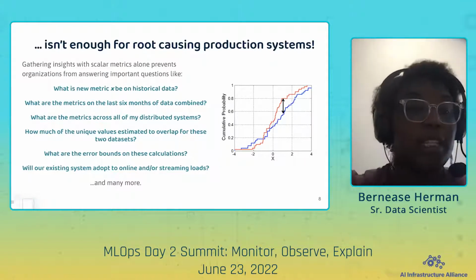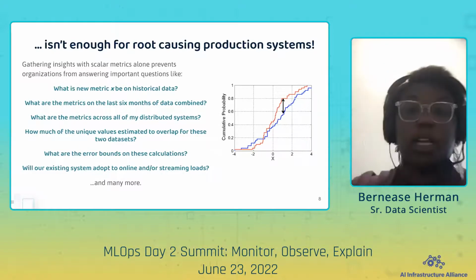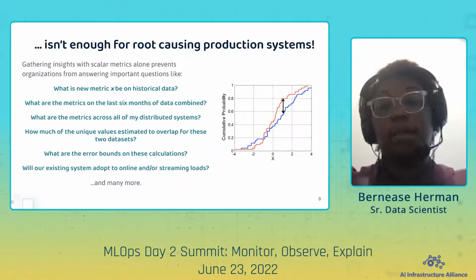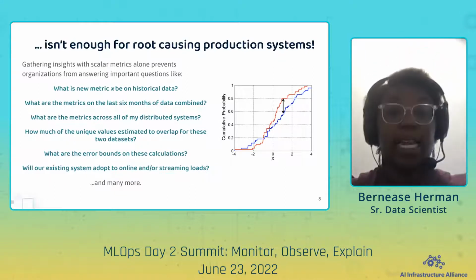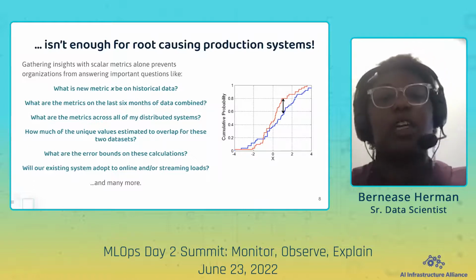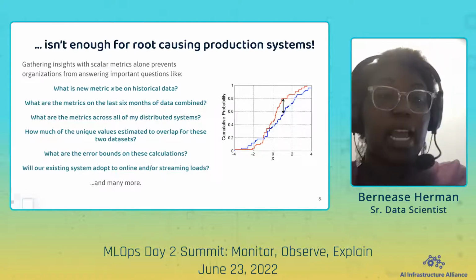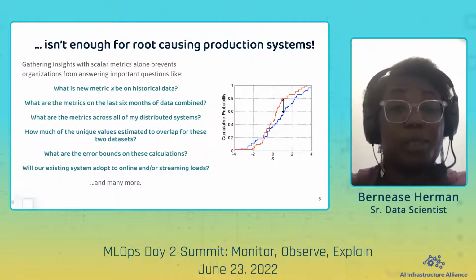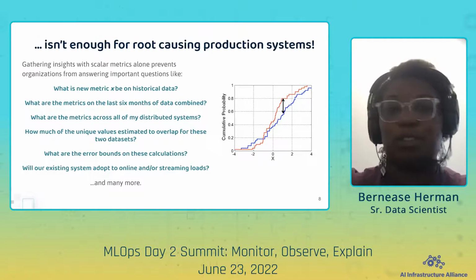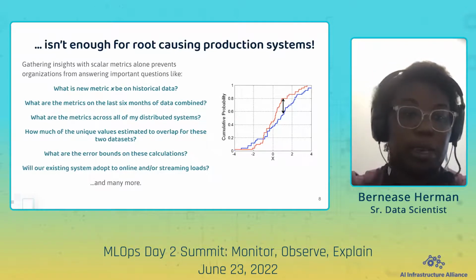What are the metrics in the last 6 months of your data combined? So this is a problem that people run into very often, which is I decide to collect these scalar metrics, maybe per day, maybe on some cadence. But then at some point, I want to aggregate these together. I want to consider a larger amount of data or a smaller amount of data, a smaller amount of time. And this is virtually impossible with scalar metrics without taking a lot of care for capturing intermediate values and a lot of work that frankly does not apply for all of the metrics. You won't be able to do it.